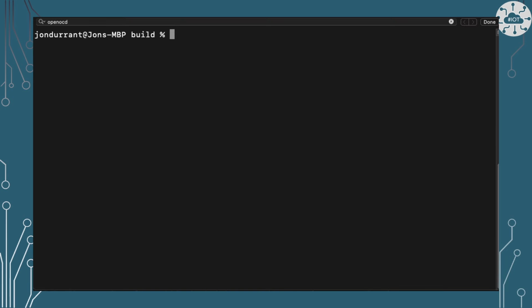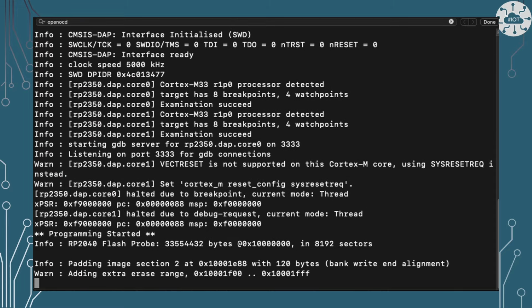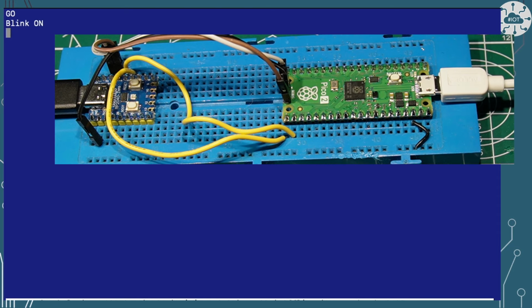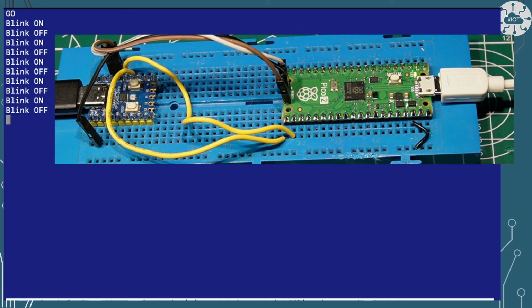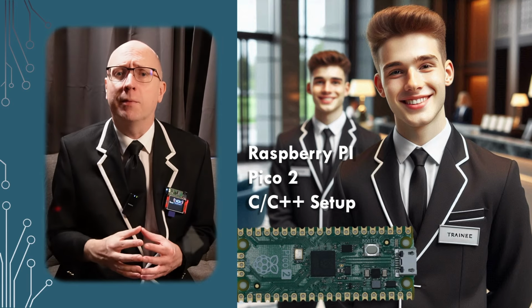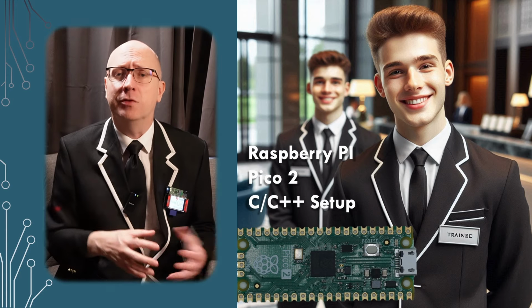So let's just demonstrate that script. I'm here in my build directory, and I can just issue the command pico deploy, and all of the flashing happens, and the Pico 2 is off and running. And here's the Blink demo running, and you can see we've got text actually saying when it's blinking on and off, and you can see the LED blinking on and off there. So I have a Pico 2 build environment up and running, and I'll try out some of the more interesting new features for the Pico 2 in a future video.